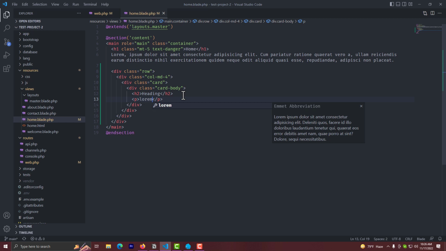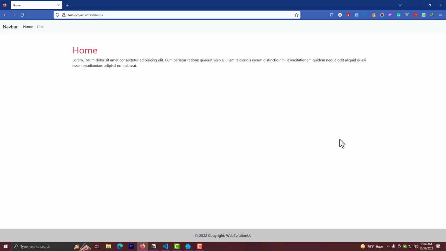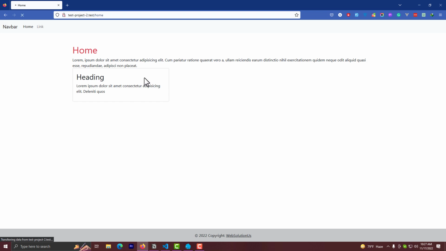Let's say I will give some lorem here. Let's remove those. Okay, let's check it out. We can see here is a Bootstrap card. Let me give some margin on the top, 95. That will do the work.